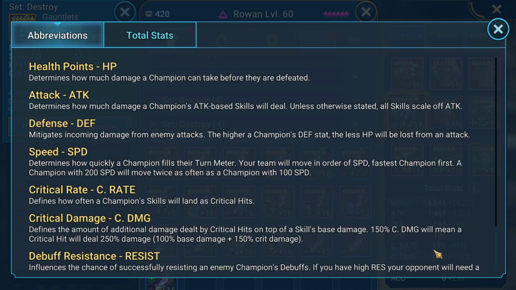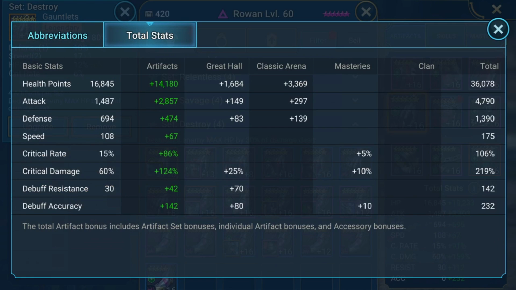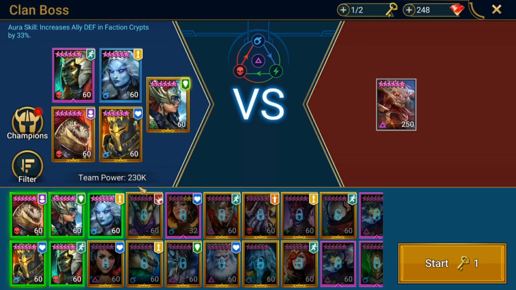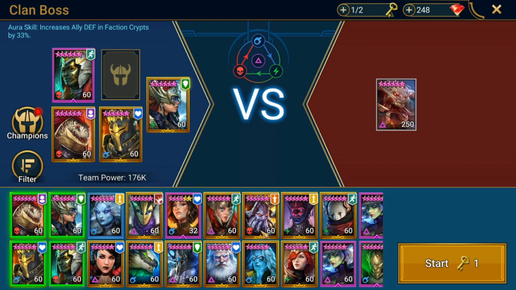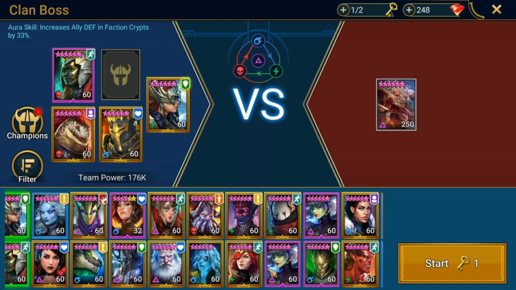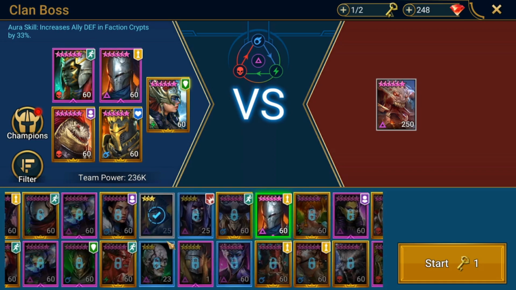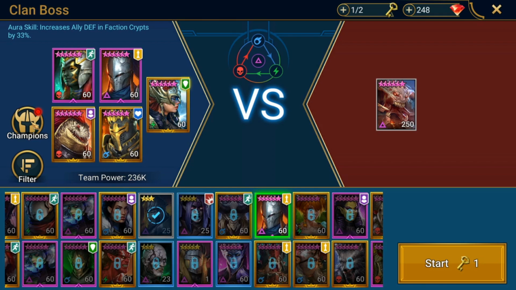So through the magic of poorly edited content, here is Rowan with the same gear. 4790 attack is to note, as well as 219 crit damage and 232 crit accuracy, sorry. She gets way more attack just because she has a higher starting attack. When you add percentage modifiers to that, it's going to exponentially increase her attack. The other thing with Rowan is that she's got a much higher speed. There were some changes in the amulet banner that gave her a little bit of extra attack as well. But she needs that because she's not going to put near as many poisons.